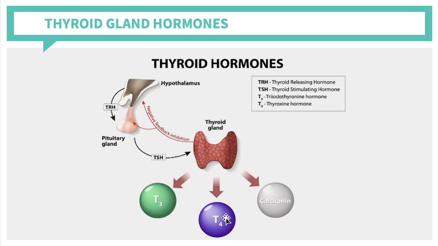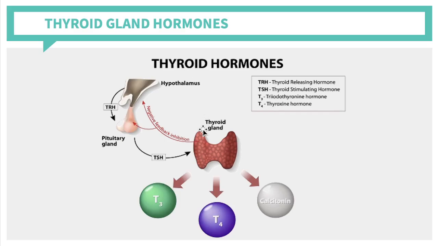Okay? Again, why is our thyroid gland stimulated by your TSH? Remember, if there is a low level of your thyroid hormone, this is one trigger. Just remember, if there is a low level of your thyroid hormone, low T3 and T4, what will happen? That will send signals to your hypothalamus to release your TRH because the level is low. They need to produce more thyroid hormone. The body needs thyroid hormones.